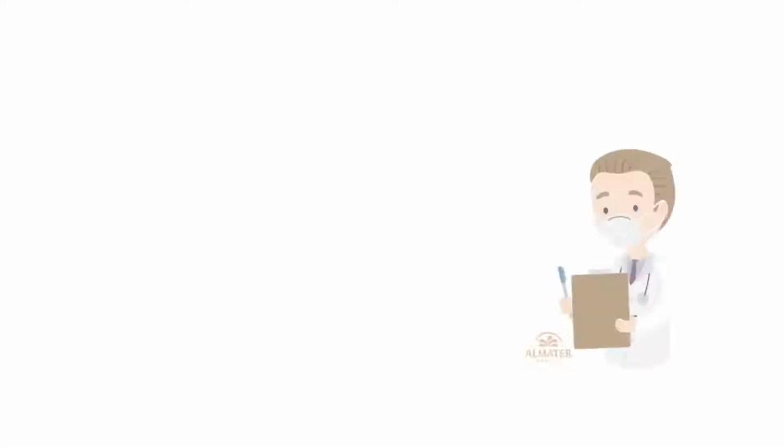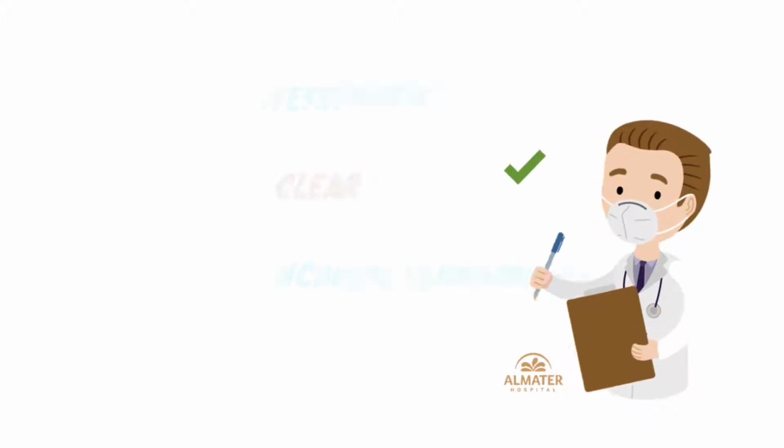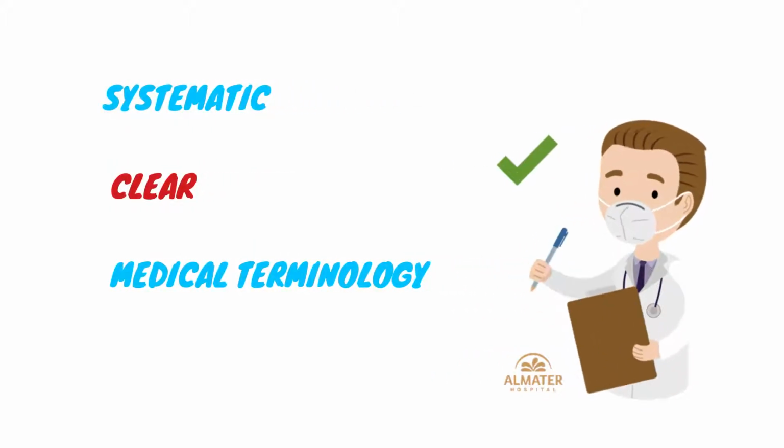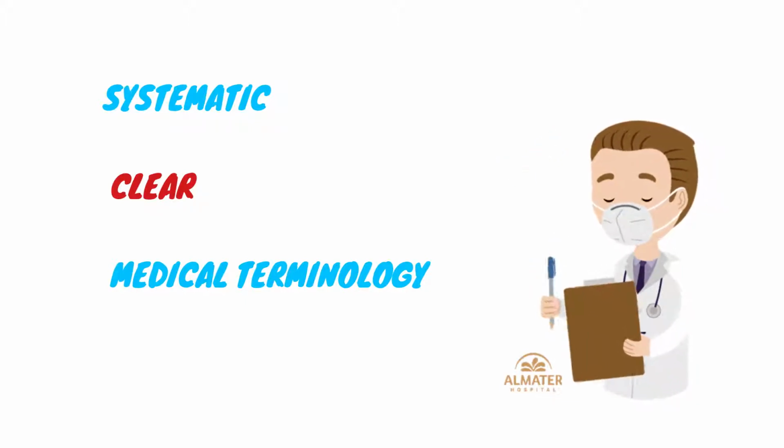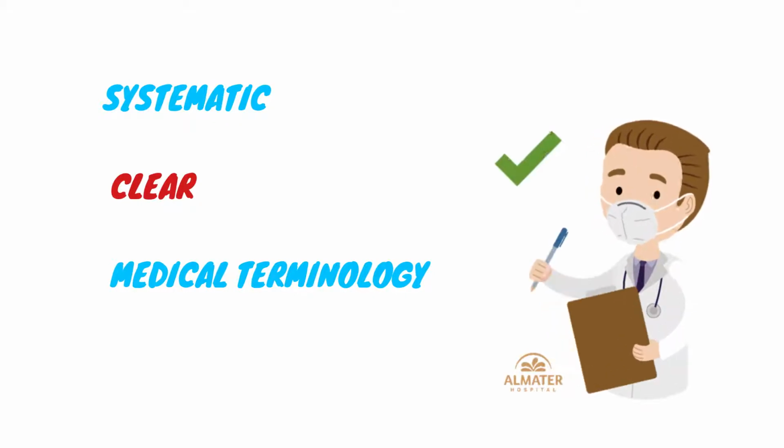When interpreting a chest x-ray, we often use a systematic structured approach, which will help you navigate your way through the station. It's important to be clear and concise and to speak aloud to the examiner what your findings and interpretation are. As well as that, make sure that you use appropriate medical terminology whenever it's possible.